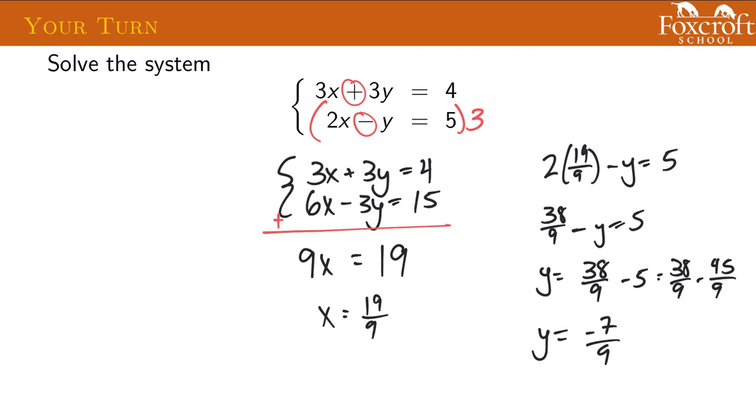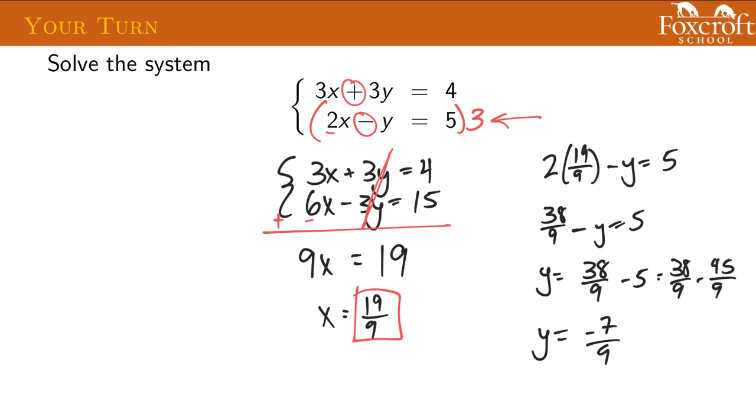All right, so I get 2 times 3 is 6, 1 times 3 is 3, 5 times 3 is 15, and then you can see these y's go away and I get an equation with just x. From there, I end up with x being this fraction that I plug in. Again, you can plug it into any of the equations. I chose this one, 2x minus y equals 5, because there's less numbers.